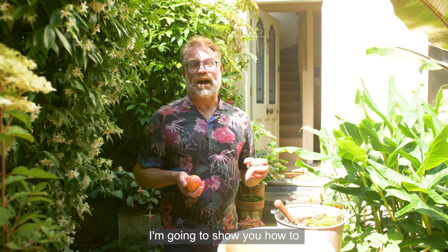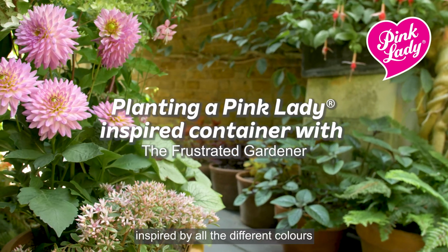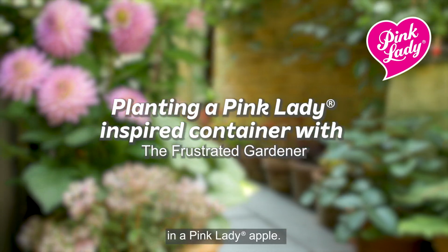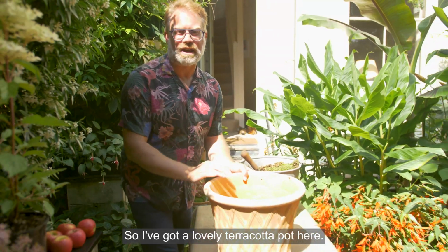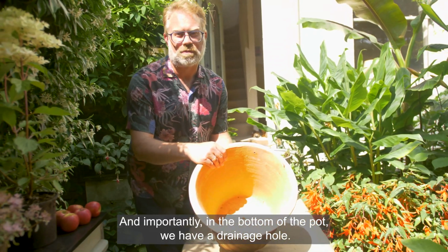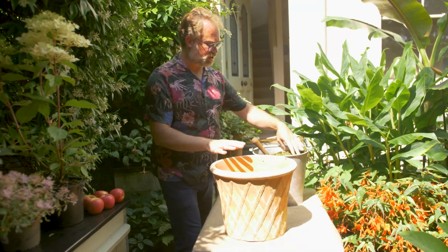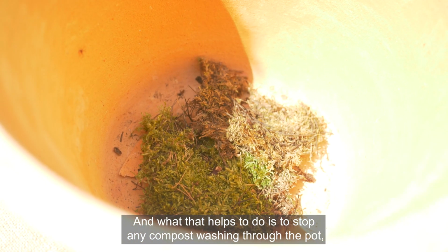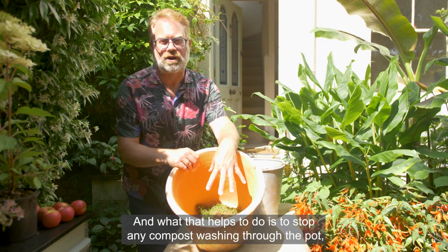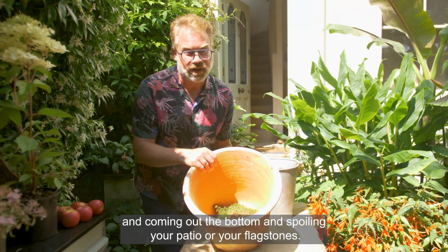I'm going to show you how to plant a container for late summer colour, inspired by all the different colours in a Pink Lady apple. So I've got a lovely terracotta pot here, and importantly, in the bottom of the pot, we have a drainage hole. Some people would put crocks in the bottom of the pot. I prefer to use a piece of moss, and what that helps to do is just stop any compost washing through the pot and coming out the bottom and spoiling your patio or your flagstones.